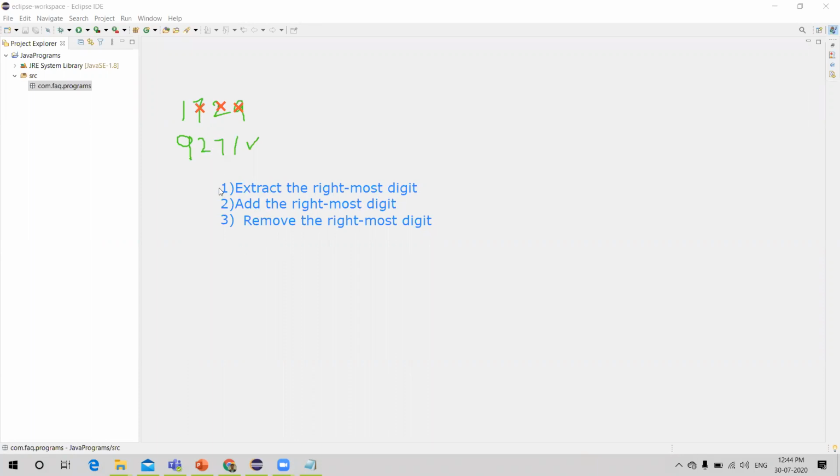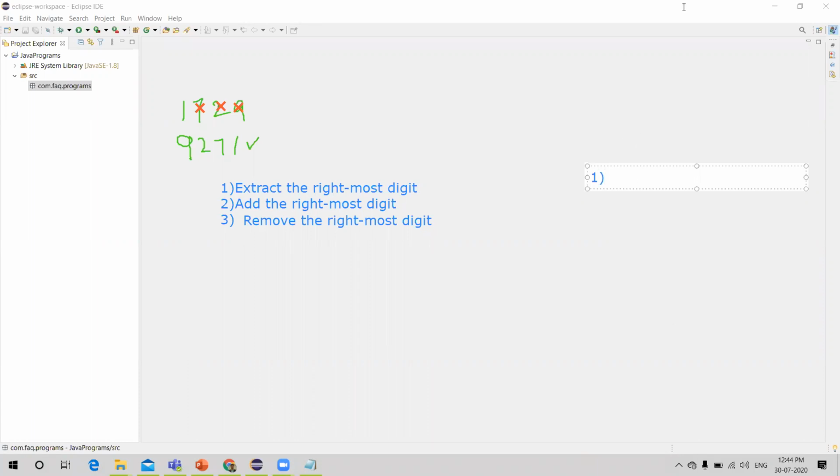Like that we are going to follow until all the digits in the number are completed, so that finally we will achieve what we wanted, the target number, the reverse of the given number. That is what we are going to achieve finally following this procedure. But this is what we will be doing, but how to write the logic for this, let's do that now.